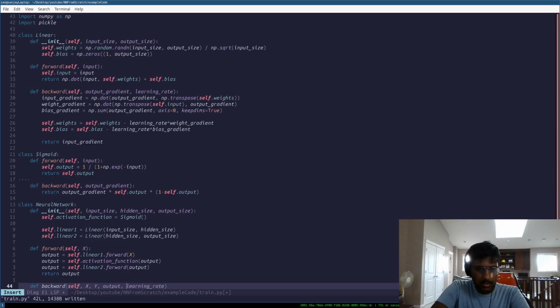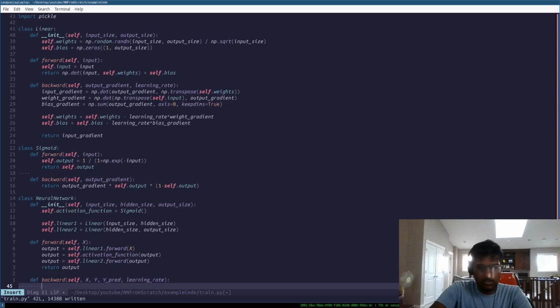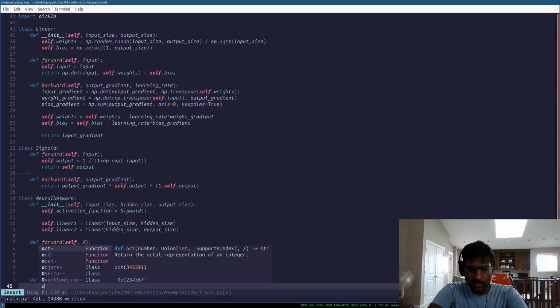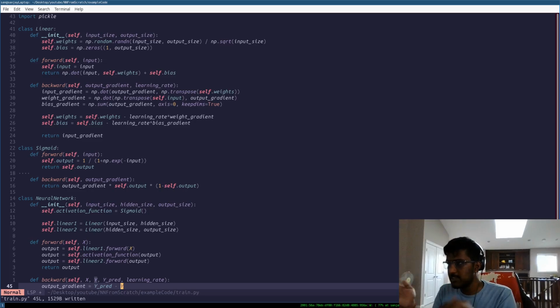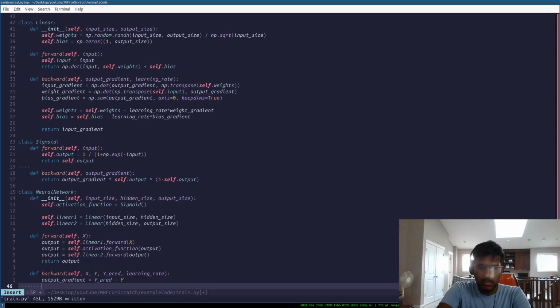Instead of output, I'm going to call it y predicted, because that is what it is. And so the output gradient is going to be y pred minus y. So this is effectively just the difference between our predicted and the actual.